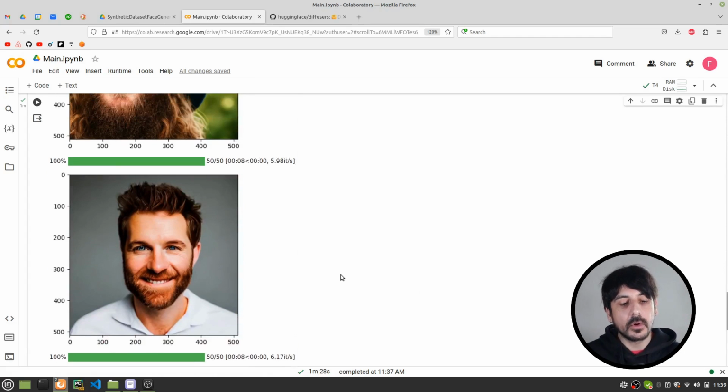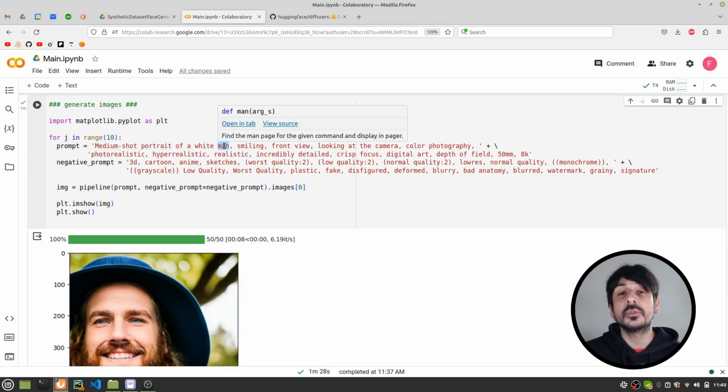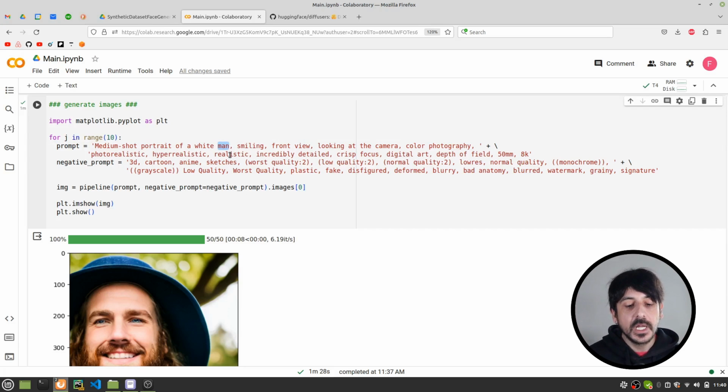This is exactly how we are going to generate all these pictures, in order to try to have a very diverse dataset of people with many different ethnicities and many different features. In order to keep this dataset as diverse as possible, we are going to explicitly tell Stable Diffusion what ethnicities we want to generate, and we also want to tell Stable Diffusion the gender we want to generate. We want to generate many pictures of men, and also many pictures of women, right? So this is how we are going to do it.